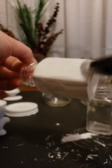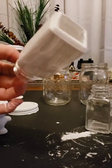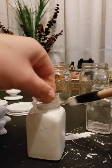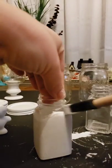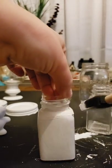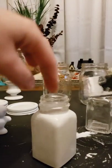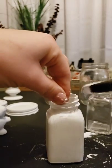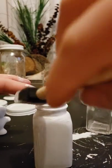So, I'm just going to hit the sides too, because I don't know where I'm going to sit them, and I don't want that part to show. So, just take my white paint, try to get a good, even coat on there, and get around the tops. So, just get the whole thing.